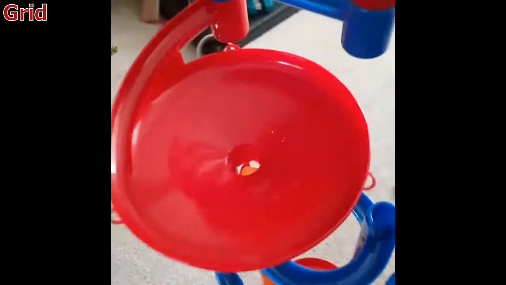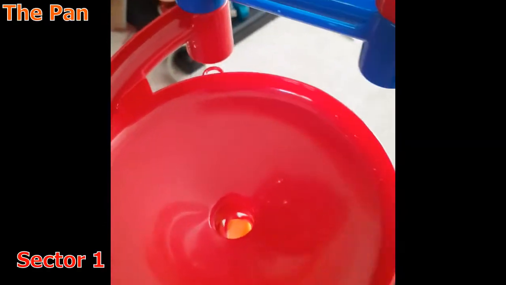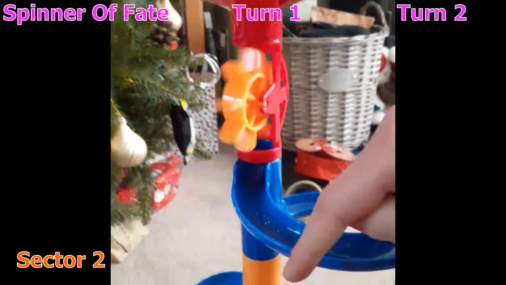So to start off the track, obviously we've got the grid leading straight into the pan. We've got the plug in the grid and the pan where the racing will be happening. Phoebe, your fingers in. Yeah, well, so the hole will probably win. Then into the spinner of fate.